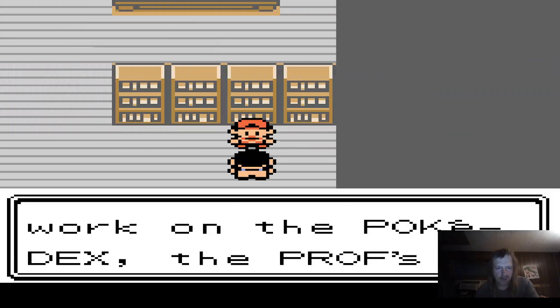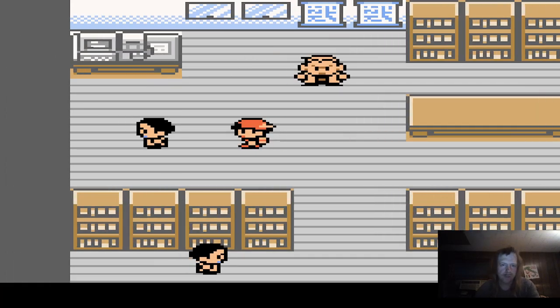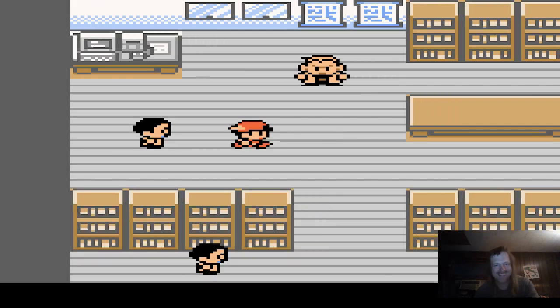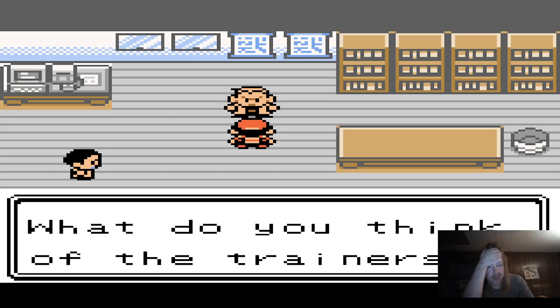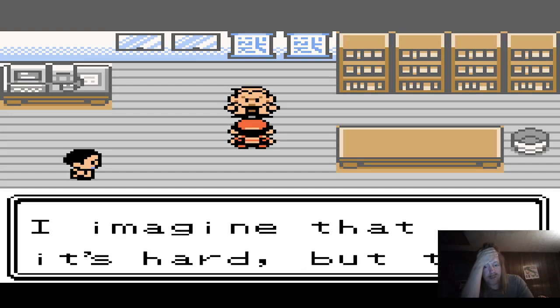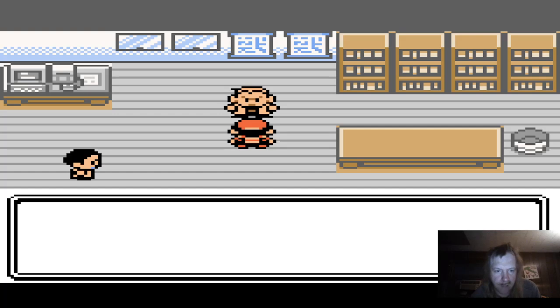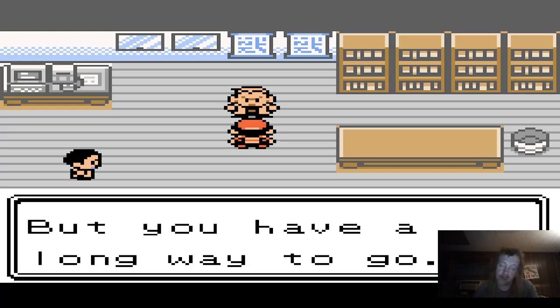The professor's Pokemon Talk radio program isn't airing here in Kanto. It's a shame. I'd like to hear it. Thanks to your work on the Pokedex, the prof's research is coming along great. Don't tell anyone, but Professor Oak's Pokemon Talk isn't a live broadcast. Okay. Oh, Adepine, it's good of you to come all this way to Kanto. What do you think of the trainers out there? Pretty tough, huh? Ah, you're collecting Kanto gym badges. I imagine that is hard because the experience is sure to help you. Come see me when you get them all. I'll have a gift for you. Keep trying hard, Adepine. You're getting good at this. But you have a long way to go, yeah.